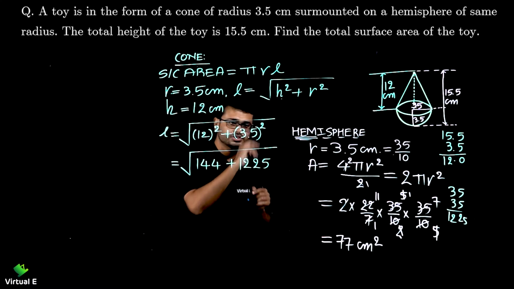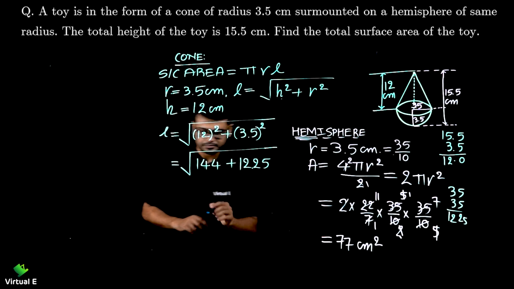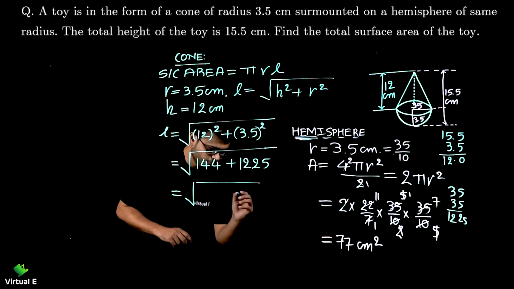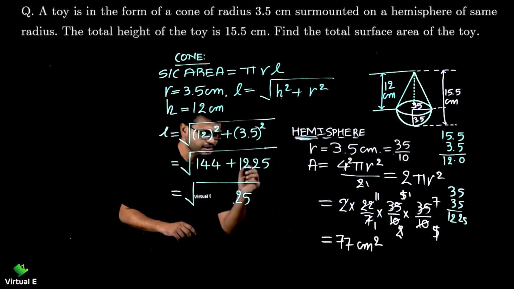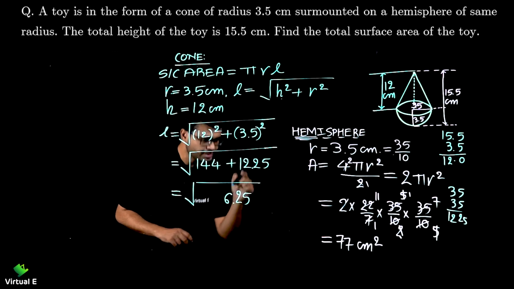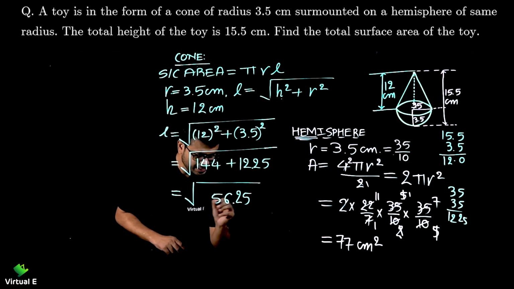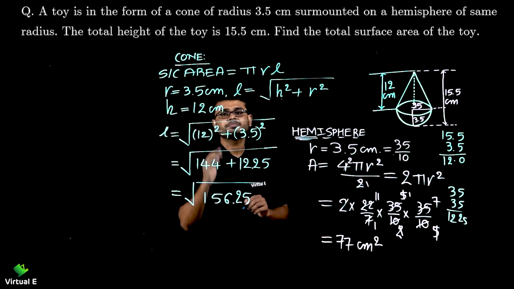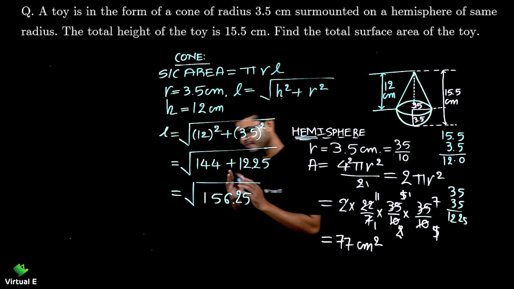So there should be 2 because we are talking about square. Now let's do the addition. So here 25 as it is after the decimal. 2 and 4 will give you 6, 1 and 4 will give you 5, 1 as it is. Now what about this? Do we know that is it a perfect square or can we find the square root?